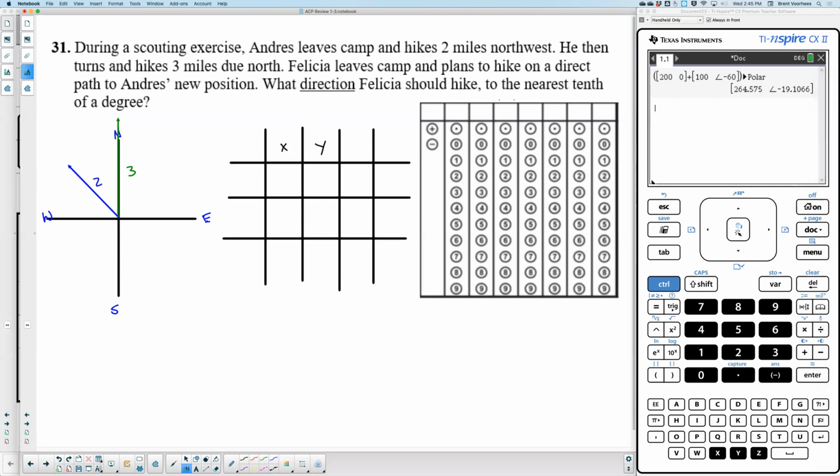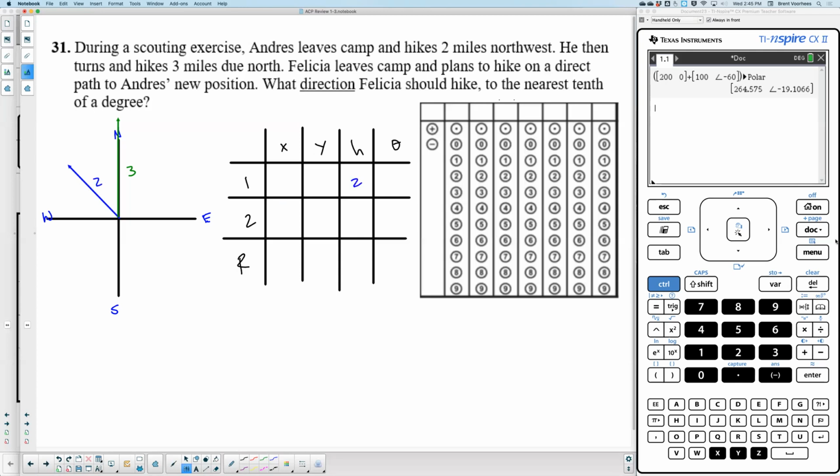X, Y, H, theta. This is the first thing Andrew says. That's the second thing. And this would be Felicia's resultant vector. Okay, vector 1, this 2. Would y'all call that a horizontal X, a vertical Y, or a diagonal H? Diagonal H. So 2 goes there.